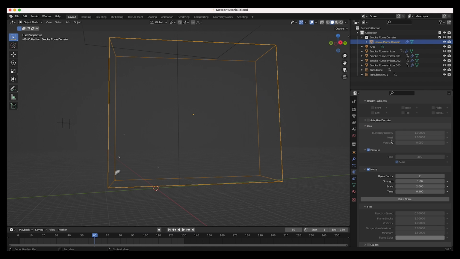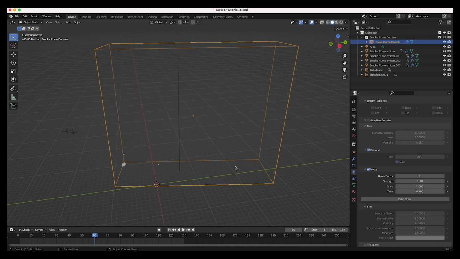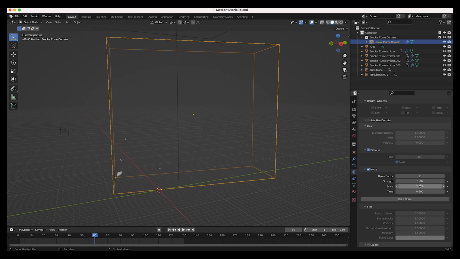So depending on how detailed you want your simulation to be, you may need to up-res this by more or less. Other than the up-res factor and how much resolution you want to add to your smoke, the other thing that you may want to change is the scale of your noise that you're adding. At its default, the scale is at 2 for the domain cube that comes with KHAOS. 2 should be pretty good, I think. I might just dial it back to maybe something like 1. So it's a little bit smaller scale detail on the simulation, but this should be pretty good. And I'll make a video on the specifics of noise and turbulence and everything in the future, because that's kind of a complex topic by itself.